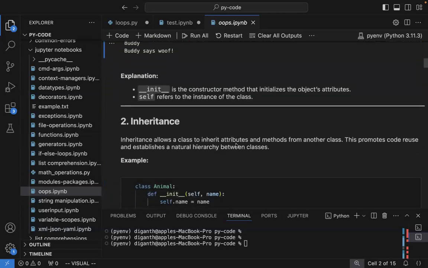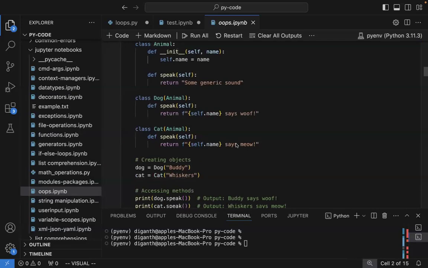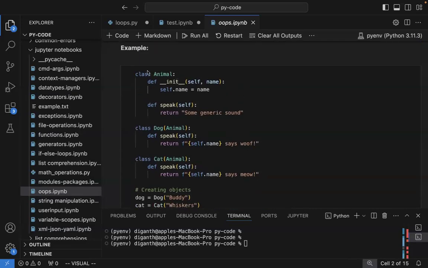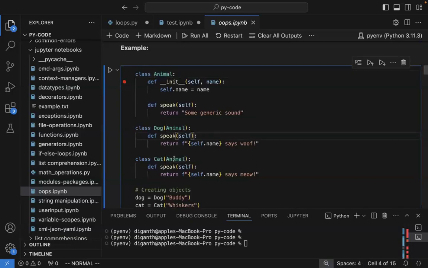Okay. So let us look at how inheritance happens. So I have an ML. So this is one class, and there are two more classes here. So let me try to annotate. There is this one animal. So this is our class which gets inherited. This class is actually called a base class.